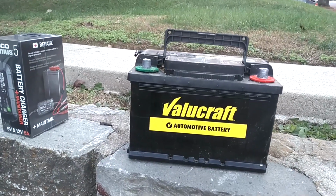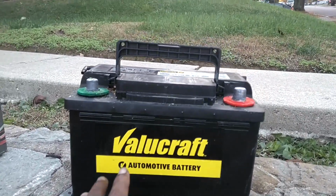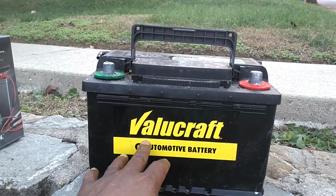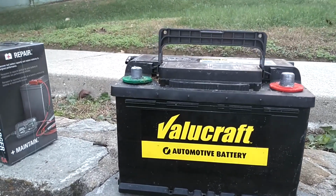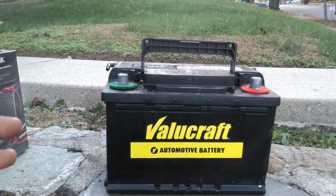This is the battery that I believe was in Betsy. It's a Value Craft. Anytime you see "value" on anything automotive, to me, that's code word for cheap. Probably the cheapest battery that place sells. I'm not sure if that's sold at O'Reilly's or whatever. At any rate, it's an entry-level battery.